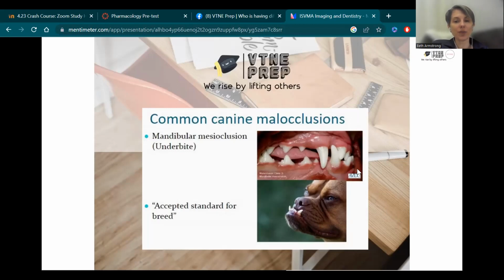Now the problem with this is if you can see these teeth, we should have a nice scissor tooth bite. And especially with this tooth, if we have this one jaw pushed back, it's going to have tooth to tooth contact, right? So you're seeing some of that here. This 100% has tooth to tooth contact, and so does this. So we don't have that appropriate scissor bite for them. Now, if you have a breed standard, they still might have that scissor bite, but this is just pushed back a little bit. So it is a malocclusion, but it depends on the severity, right? So this one is pretty bad. They would have to actually try to fix that. Sometimes they just pull a tooth here and there if they really need to, but sometimes you have to actually truly fix that jaw in order for it to function appropriately.